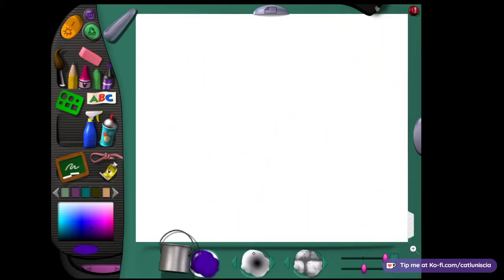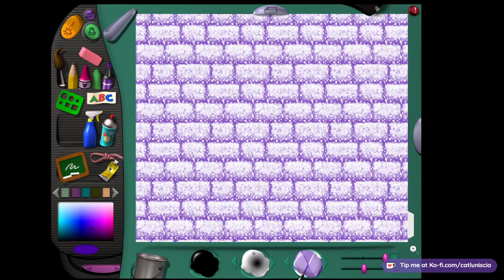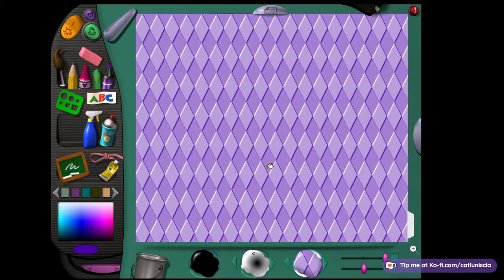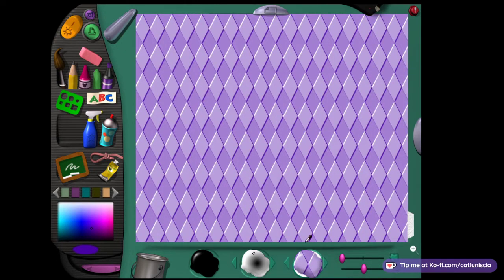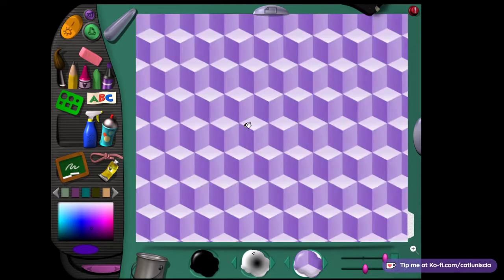Let's see. Then we had this one, which basically would do textures. That's not one of my favorite ones. Okay, what is... Aha! That's from Bevels and Embosses, which is very important if you're into that shit. There's this one. This one's my favorite pattern, because I'm weird.